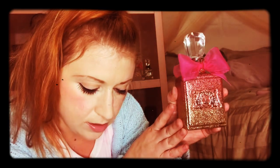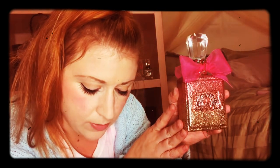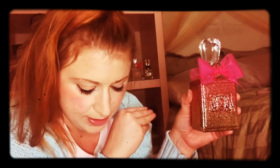So the last note in the base is benzoin, and benzoin is a warm, balsamic, vanilla smell. So, again, going hand in hand with the dry amber musk smell, the powdery, earthy, woody, violety smell, a warm, balsamic, vanilla kind of thing. So those are all natural sounding enough, pleasant, sweet, but not cloying notes. They're drier. It makes it a little bit lighter, a little bit more palatable and wearable for all day, a little less cloying, and a little more, in my opinion, unique.